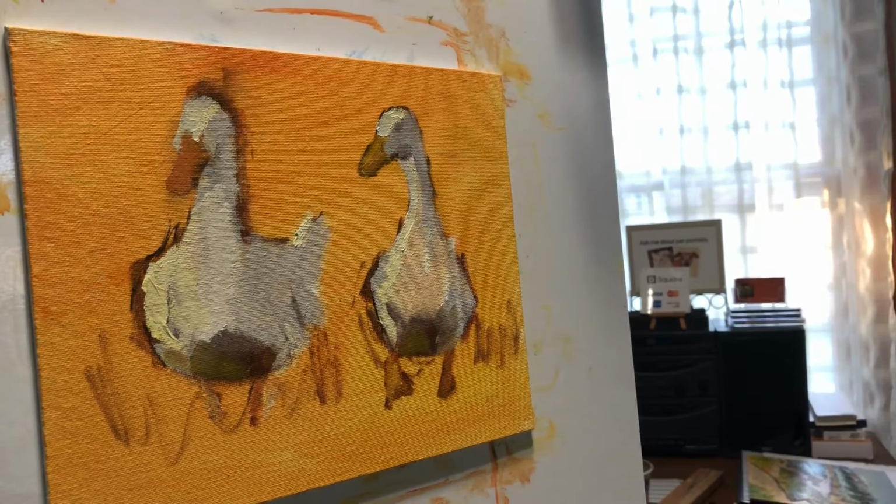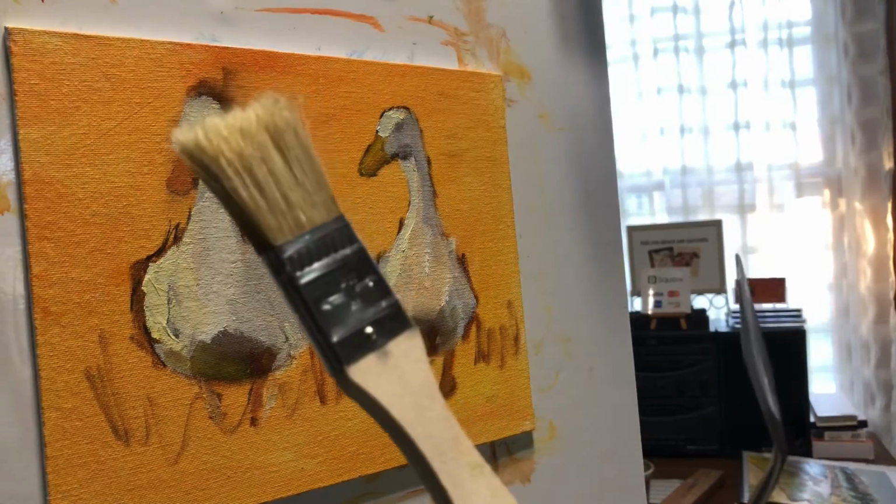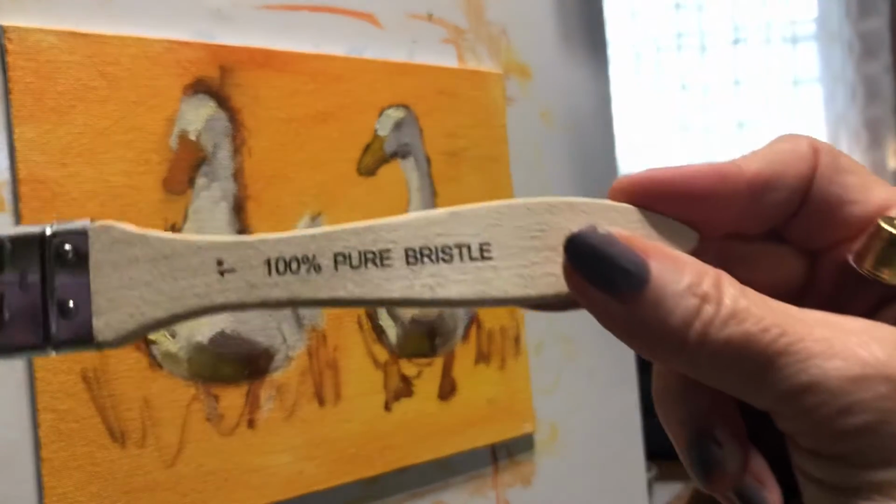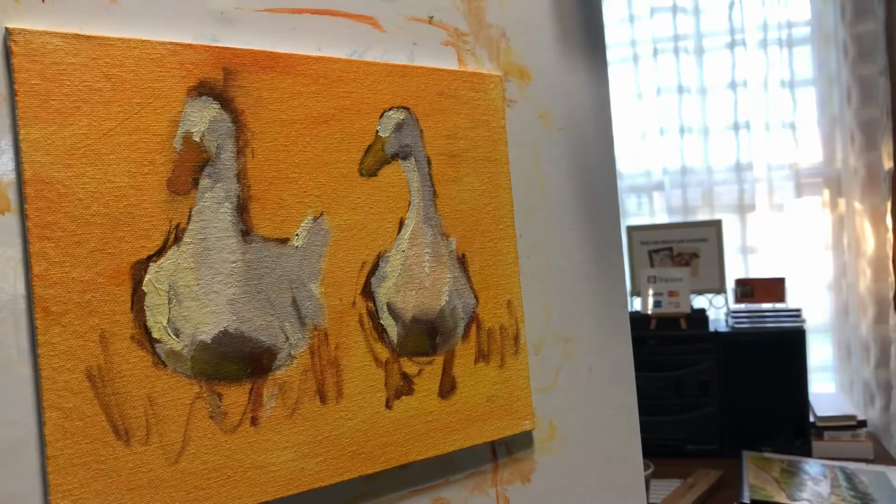Sorry, noisy here. Digging for something. I think I showed you in the last video, I had purchased a bunch of these. They're called gesso brushes. These little, they're probably an inch, from Dick Blick. I saw a guy, Craig Nelson, using them very successfully for landscape, and he was painting pretty loose with them, which I like.